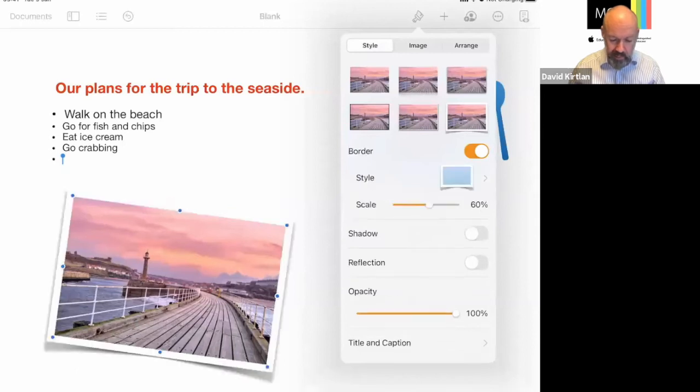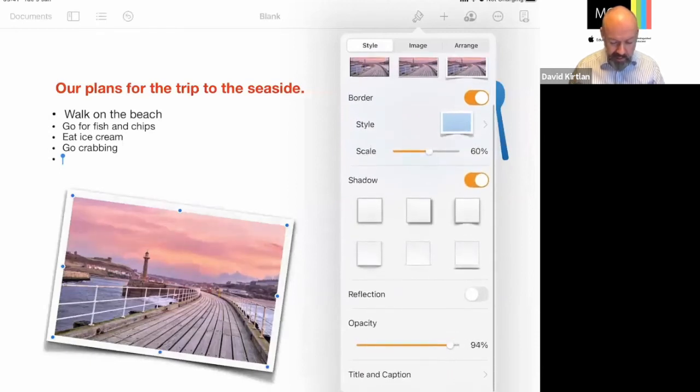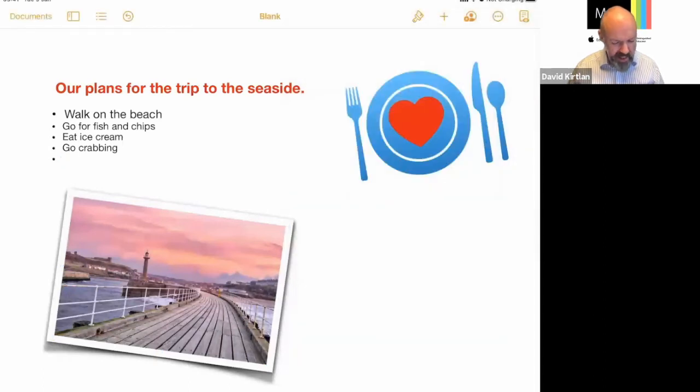This one's a nice one. But I can specify my own if I want with different shadows. I'll add a heavy shadow on there. I can change the opacity of things as well. So there's some nice options there just to give it that kind of unique feel to it for our document. So that's looking quite nice already. So we get a feel. This is the kind of thing we can use with our page layout.